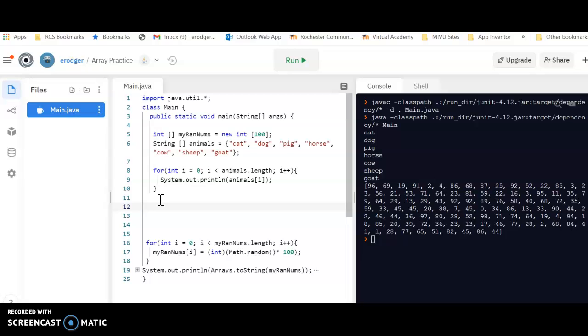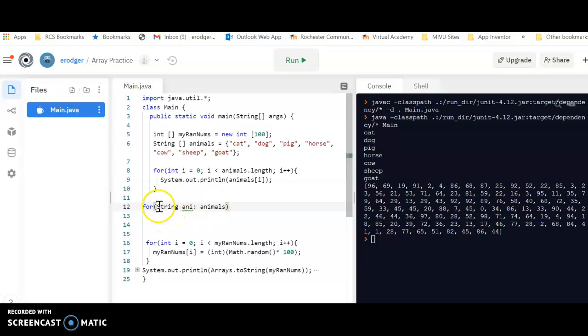When I go to write the enhanced for loop, it's also starting with for, but this is where it changes. The first thing in the enhanced for loop is what type of array you're traversing through. In this case, we're traversing through a string array, so I'm going to use String there. The next thing is what I want to name each item. I'm just going to call it annie, short for animals. Then it's a colon, so unlike the regular loop with the semicolon, this one actually uses a colon. And then the final piece is which array you are going through. So I'm going through the array animals.